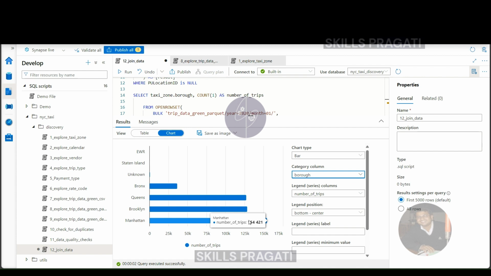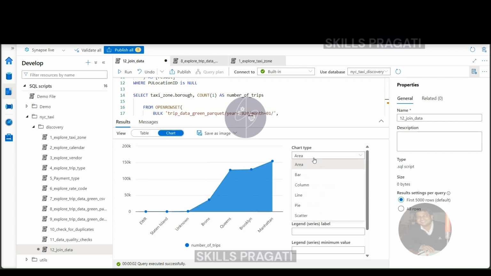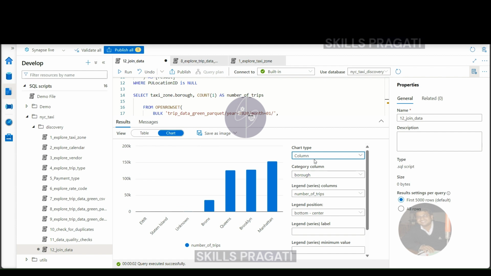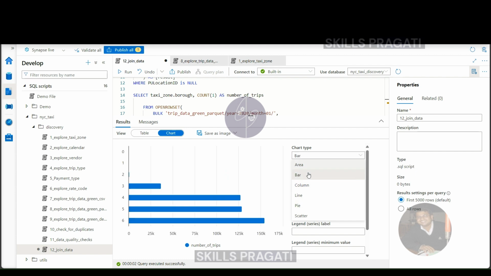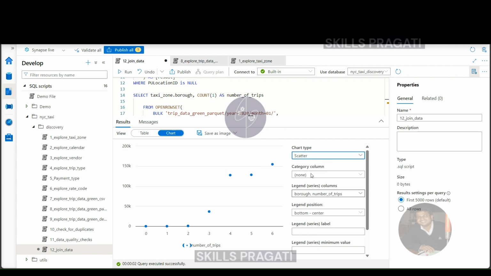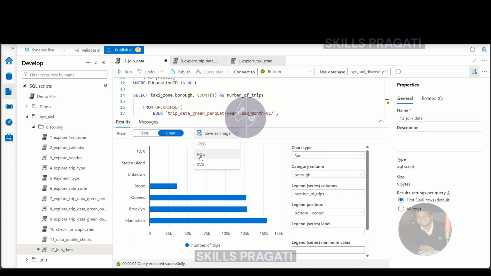So you can play with that. There are a few types of charts available. You've got the area chart, the bar chart, columns, pie charts and things like that. And that looks really nice as well. So that's quite nice. And also once you've created the charts, you can save these as JPEG or PNG or SVG, and you can email them around your organization as well as to your clients.